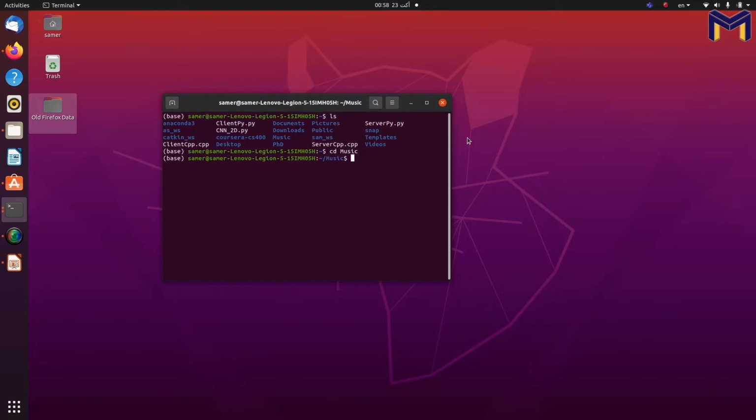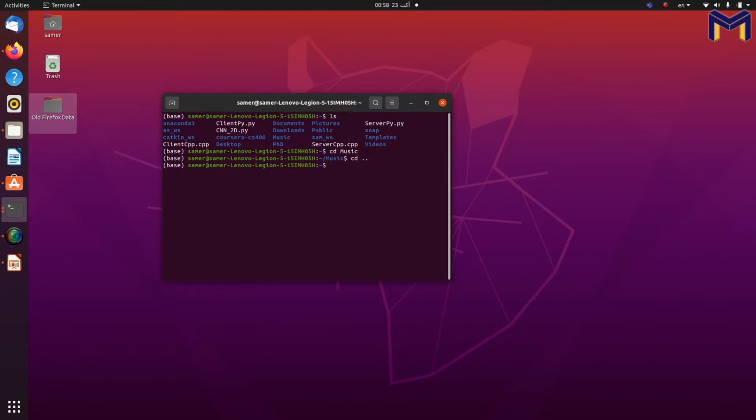This sets the current directory of your bash terminal to the music directory instead of the home directory. And if you want to get back to your parent directory, which is the home directory in this case, you can just type cd and then two dots, and that's it. You're back in the home directory.